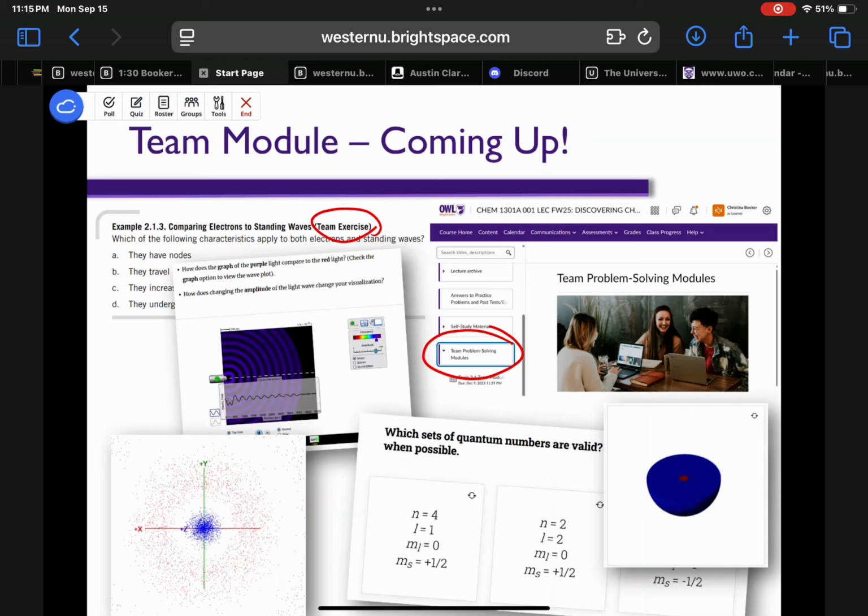We have online simulations. So here are some example ones from topic 2.1, where you can visualize orbitals. You can look at wave behavior and change the frequency and change the intensity of the wave. You can discuss different concepts and definitions and applications. We also have career connections. You can meet people who have graduated from a chemistry program and see what cool career they're working in. Or you get to meet some of our graduate students doing cool research that connects to first-year chemistry topics. So over the term, you'll have different interviews in these modules as well.